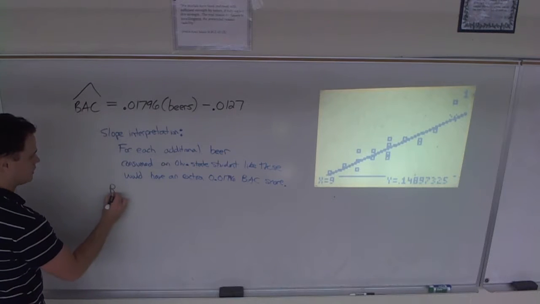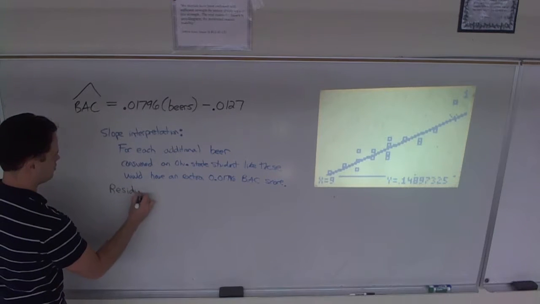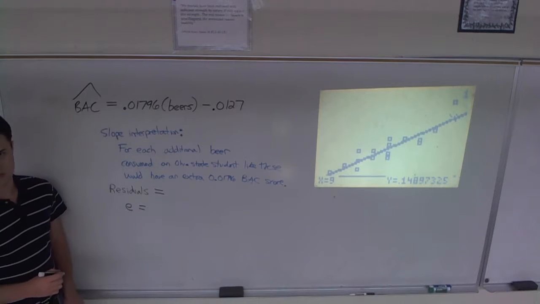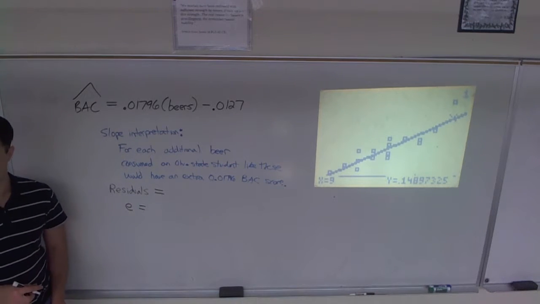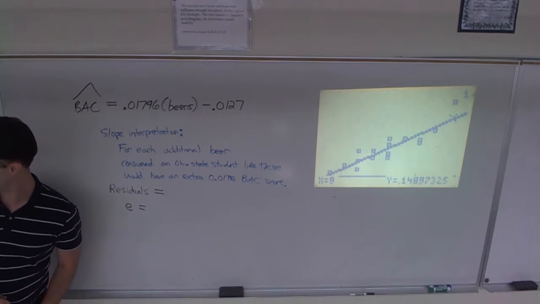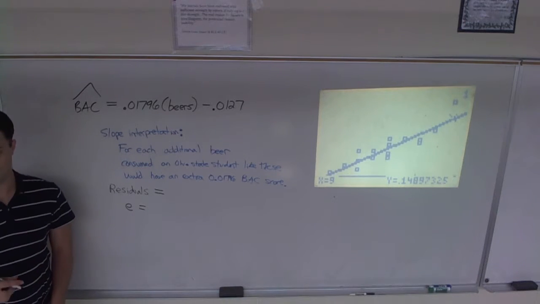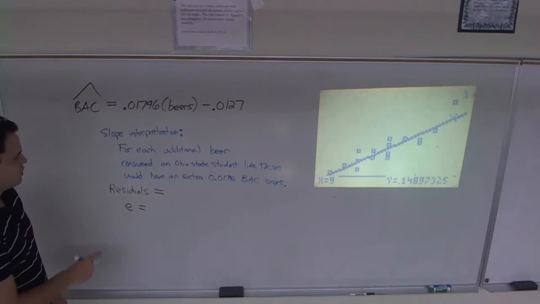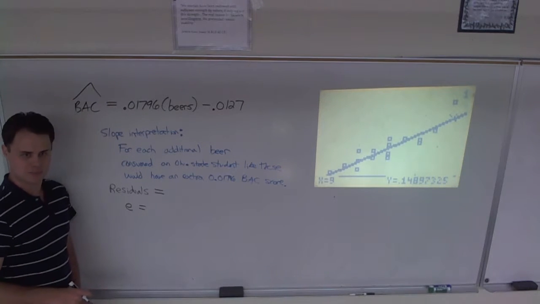It's very, very easy. Residuals. A lot of the time the book calls them E for error. They don't call them R for residuals because why? That's the regression. That's the correlation. Because R is the correlation coefficient. We've already used R, right? So they call them E for error.